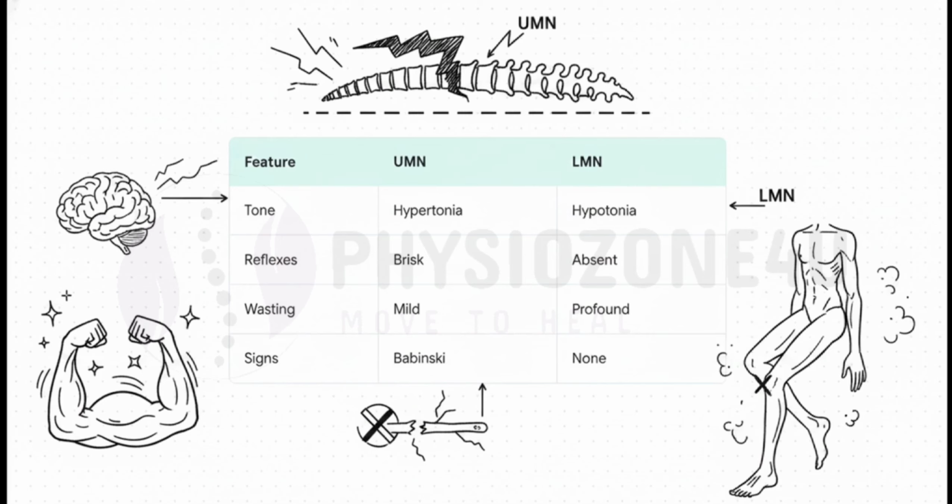It basically removes the brain's calming control over the body, so you get this spastic, overactive presentation with wildly exaggerated reflexes and rigid muscles. On the flip side, the vast majority of lower back pain involves the nerve roots below L1, L2. This is a lower motor neuron lesion. This completely cuts the nerve signal, causing flaccid weakness, a loose, floppy limb, rapid muscle wasting, and lost reflexes.